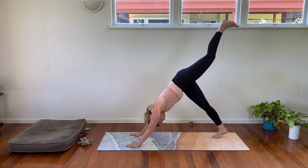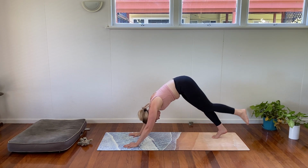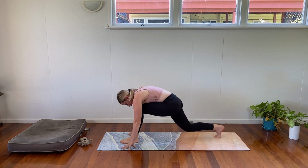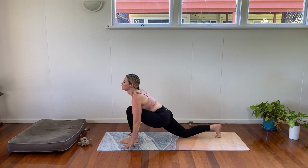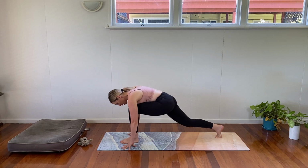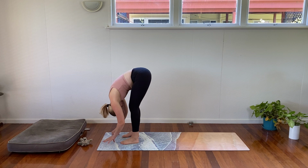Lift your left heel to the high. I'll just play with lifting these toes off the ground a little bit. And wherever we are, we're gently going to get this knee towards our nose and get this foot in between our hands however we can. We can have this back knee down if we need. We're going to open up the chest, open up the collarbones, nice big smile towards the front of the room. And in our own time, we're going to step this back foot up to meet the front. So you can lift this knee up, take 1 big step or lots of little steps into your forward fold.